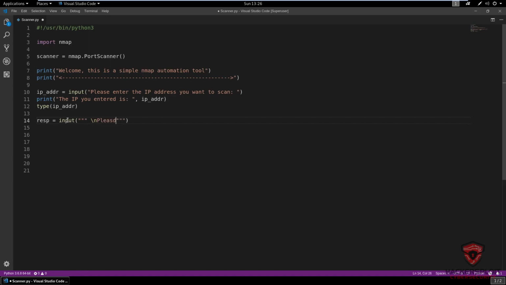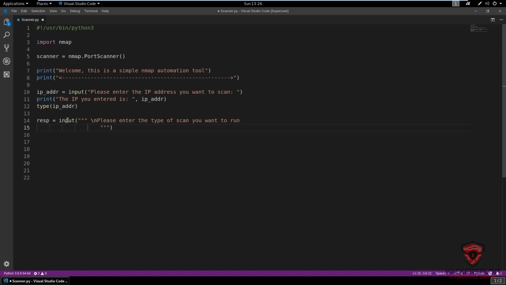So we're going to say, please enter the type of scan you want to run, and we'll move on to the next line. And let me just tab this right over here.